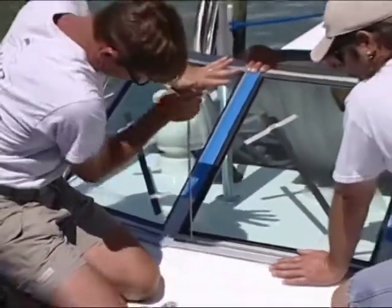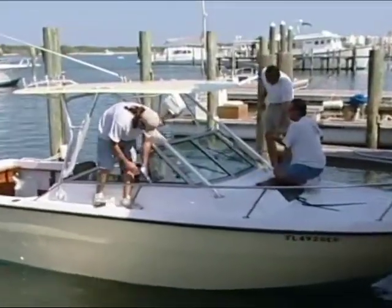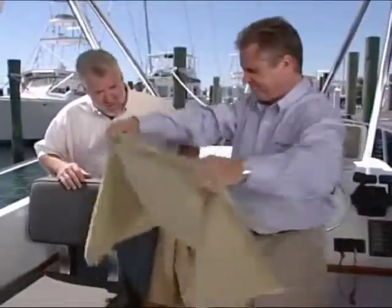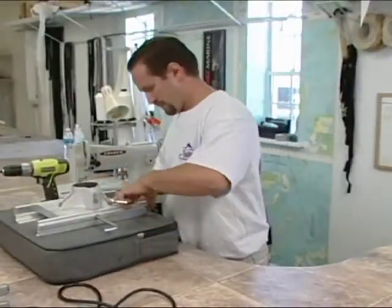Before we get into any of this stuff, you know the drill by now — we need to work out a little trade-off. We've got to get all of you to spend the next 30 minutes with us as we're working and playing right here along the beautiful water's edge. And then in exchange, with the help of a few of my very knowledgeable friends in the marine industry, we're all going to be pooling together to do our very best to let you in on a few more ways to make your boat ship-shaped.